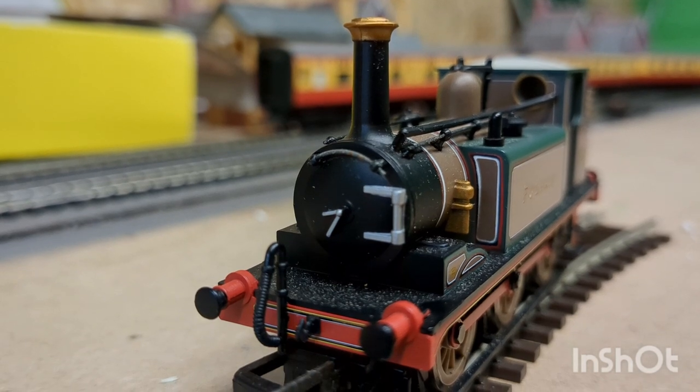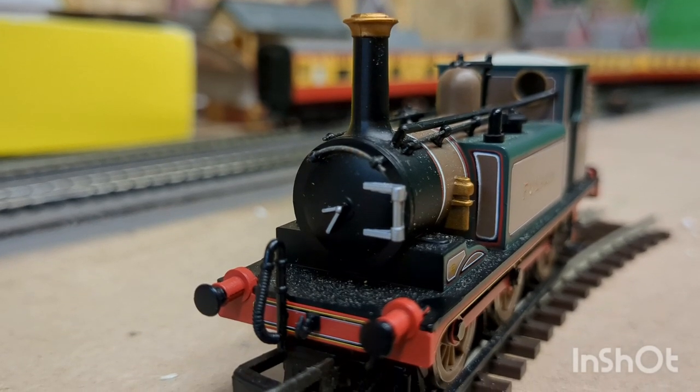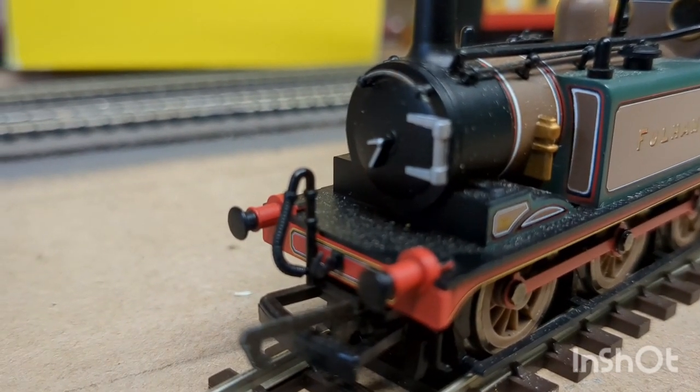The locomotive's smoke box is painted out with metal hinges as well as a metal smoke box dart. It also has a vacuum brake on it.